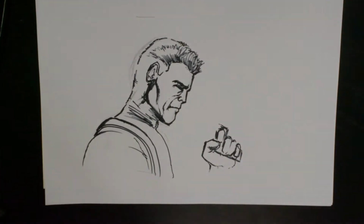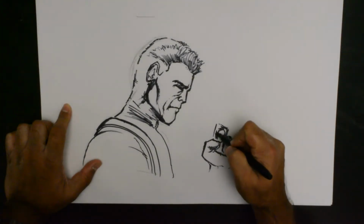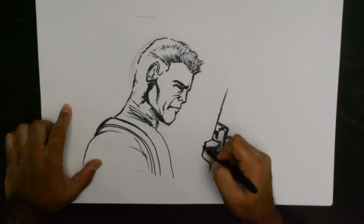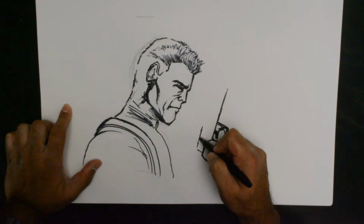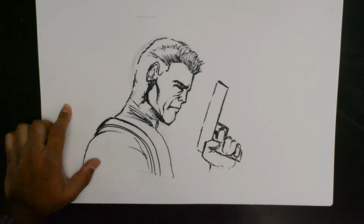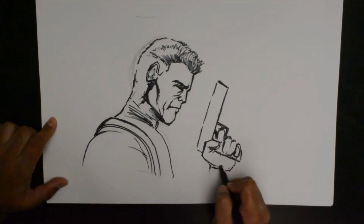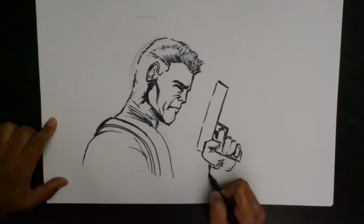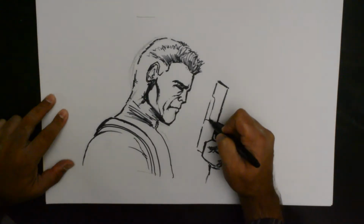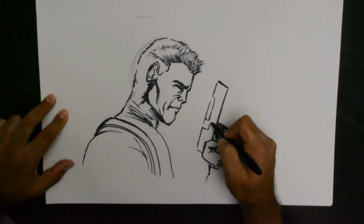And there's, I think there's going to be a smaller pistol than usual. There's the trigger apparatus. And as far as the core elements of the sketch go, we are actually pretty much done. Like, those are the core elements of the sketch, and of course the rest is all details.